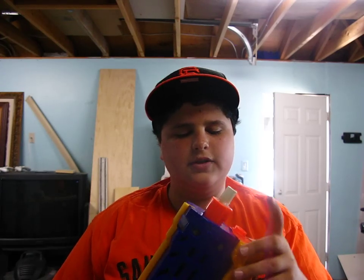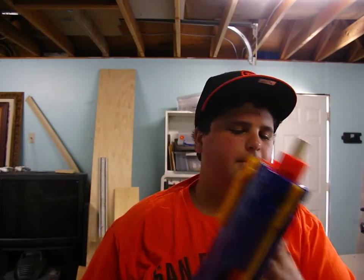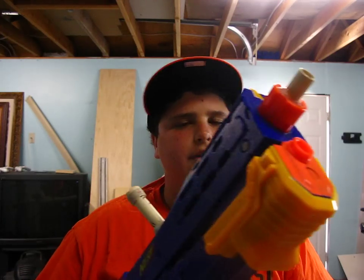The front gun was integrated by Blue — he didn't have any of the internals, he just had the shell. My front gun's not working right now because I'm pretty sure I have the plunger tube thing flipped around the wrong way, so I don't feel like fixing it right now. I did have to reinforce the catch spring and swapped out the spring for a stronger spring, so with a good dart it can go like 35 to 40 feet, which is pretty cool. I can't really have Nerf guns in my house anymore because I dented the wall and my mom got mad, so all my videos are going to be in the garage and shooting out here.